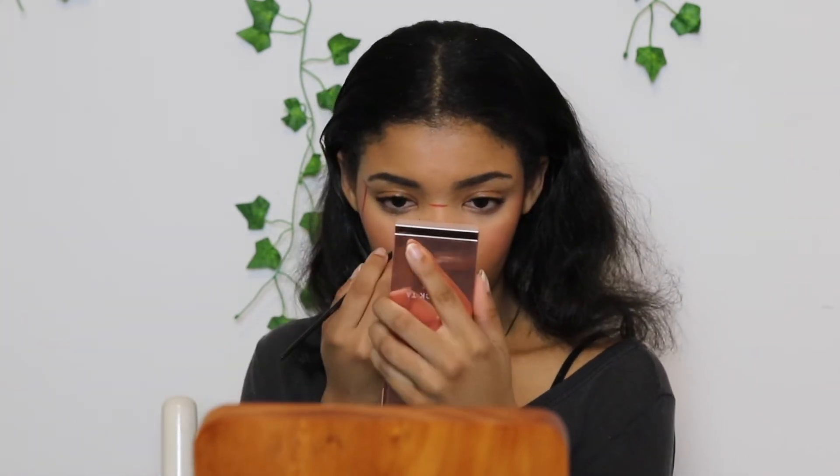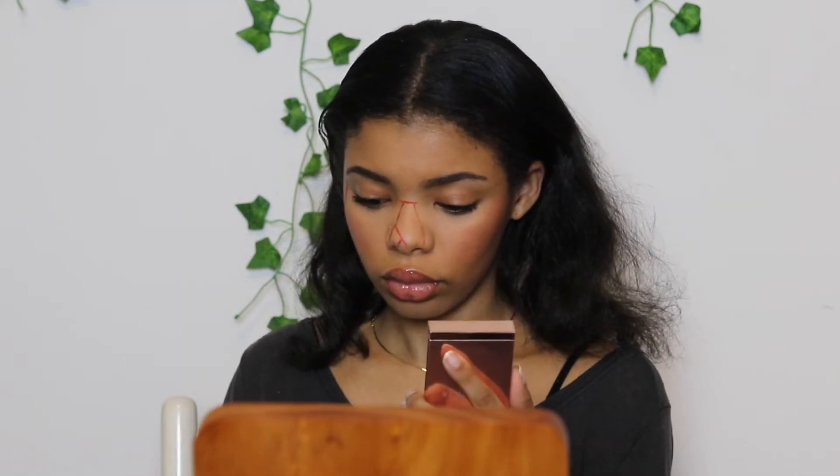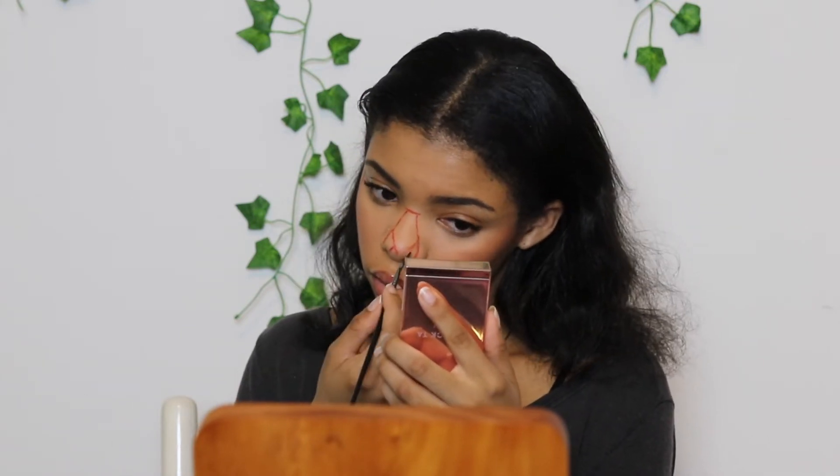I practiced this makeup look two times before actually getting it. I'm kind of just drawing down my nose — you can't really see unfortunately because I had to get close. Look at me showing y'all — broken nose vibes. Now what I will say is I tried something a little different with the lips. Because this was a recreation of the original one, I didn't go as hard with blood by the mouth. I kind of did something a little bit different — it's going to be slightly different just because I didn't want to get my floor dirty.